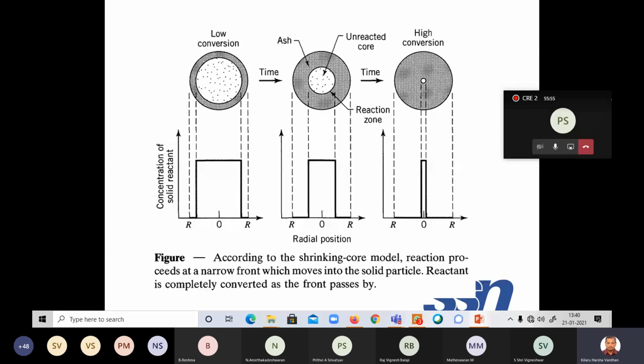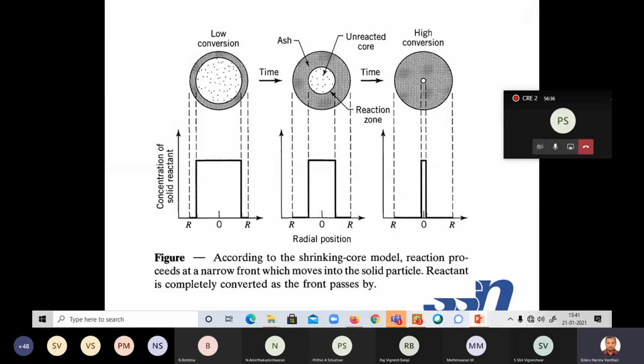Yeah, you have to understand this. If you understand this, your life becomes like seeing a Rajinikanth movie. If you are not understanding that mass transfer plays an important role, then your CRE becomes like a Matrix movie. We don't know what is happening here and there. So along with the reaction rate, you have to discuss that mass transfer also plays an important role. The extra resistance offered because of the mass transfer resistance, you have to take into picture in the minus RA equation.